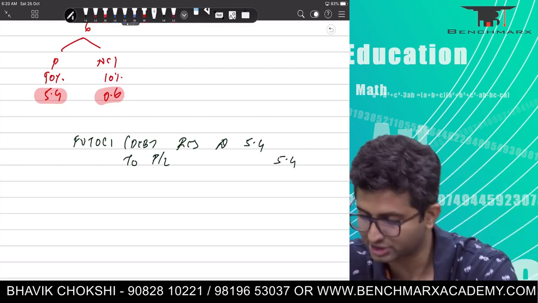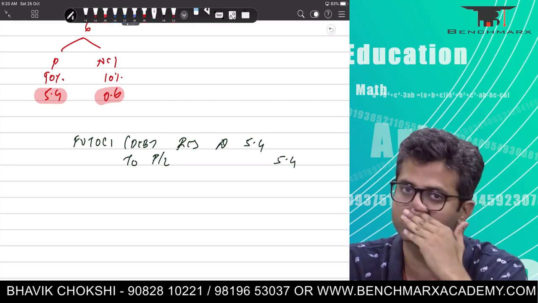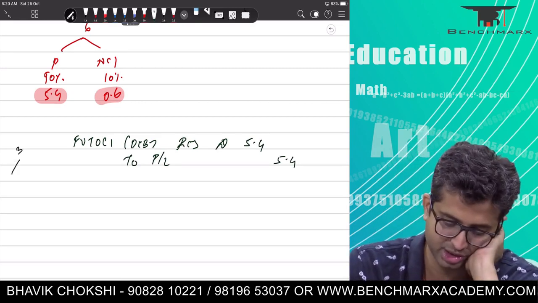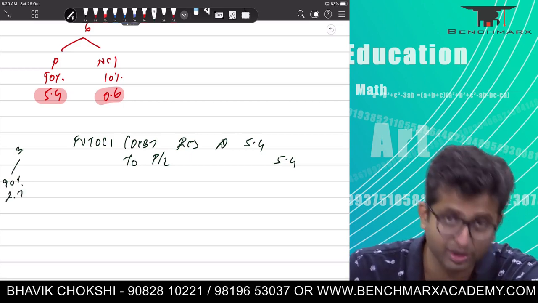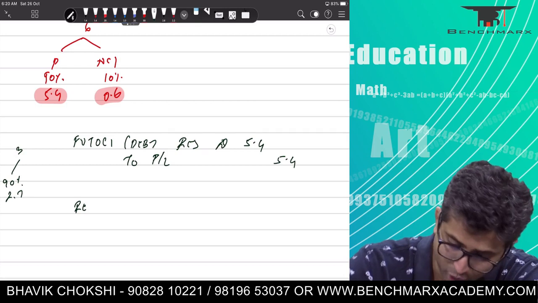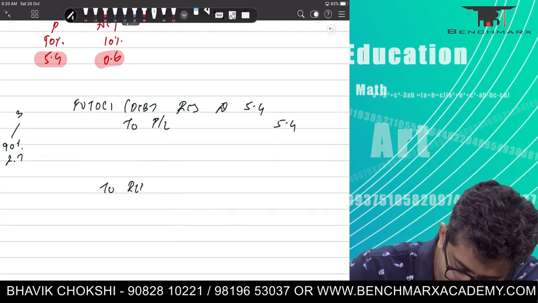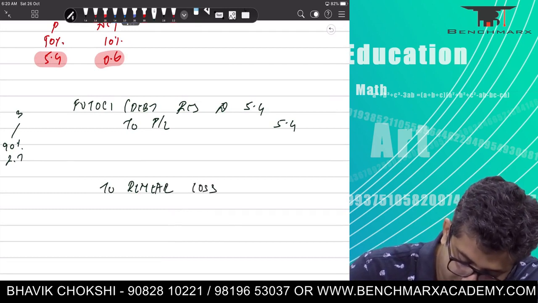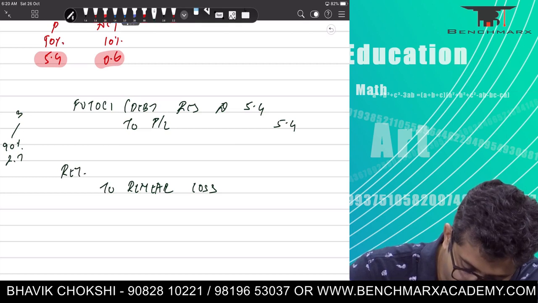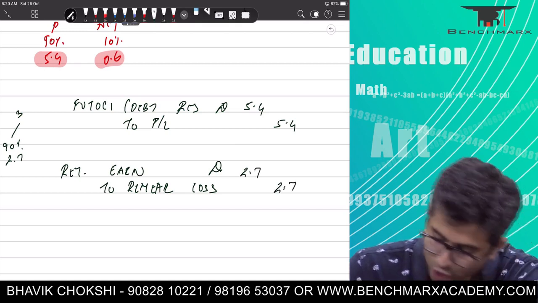Then you go to the next part, that is the remeasurement reserve. That is a net remeasurement loss of 3 crores. Out of this 3 crores, 90% is your share of the loss, that is 2.7. So your journal entry will be remeasurement. Okay, you will eliminate it, it's a loss, so you have to credit it. So there will be a remeasurement loss. Now you have to ask yourself, whether this will go to P&L or to OCI. This will go to retained earnings because it's a part of non-reclassifiable OCI, this is 2.7.